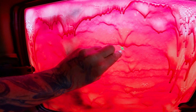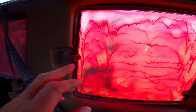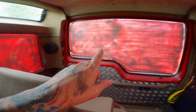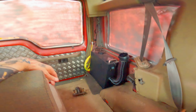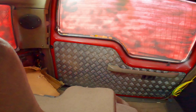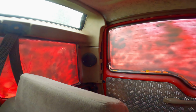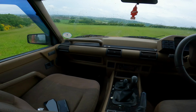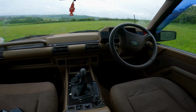I mean, it's not going to be that hard to get it off, but I've got to do 1, 2, 3, 4, 5. The back of the other seat's there to go here, just to put it back to a 5-seater. There's a few little bits of trim missing. Yeah, it is what it is. It says what it says on the tin, even though it's not a tin. Well, it is a bit of a tin, isn't it?